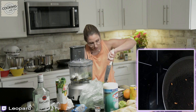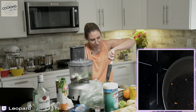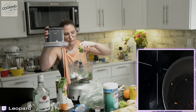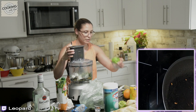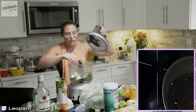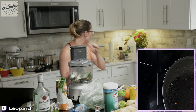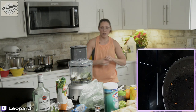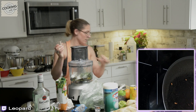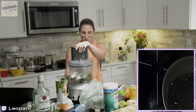I roasted the tomatillos and I roasted the pepper in the oven until they basically just exploded a little bit. And then rough chopped, like super, super big chunks of onion. I'm gonna go ahead and also add the last bit of my cumin. I like to have cumin in my salsa verde. I think it makes it taste better. Okay, and now I'm gonna turn this on and let it go.